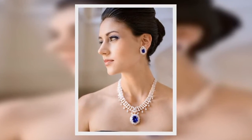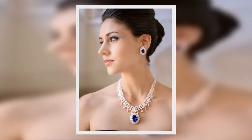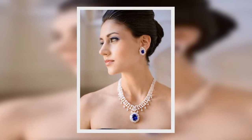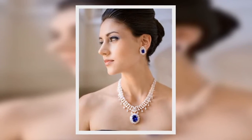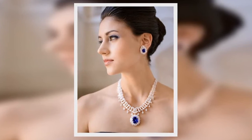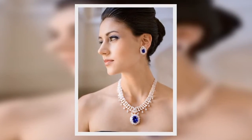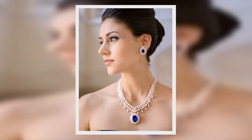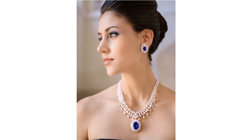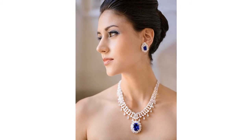Ciro uses artificial stones of the highest grade in all its collections, mainly triple-A-rated cubic zirconia — first discovered in a lab in the 1930s and became the viable and affordable alternative to mined diamonds in the 1970s. Ciro Jewelry was among the first jewelers to start using cubic zirconia and popularized the diamond-like stones.